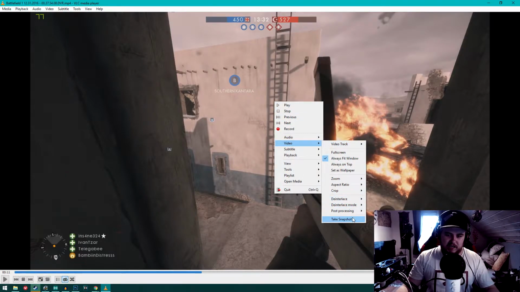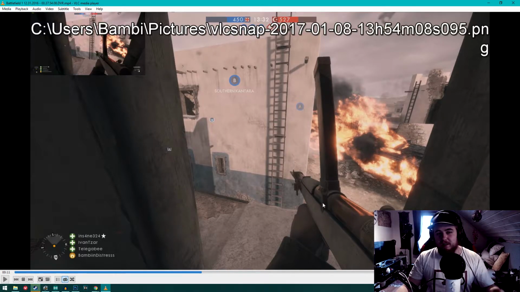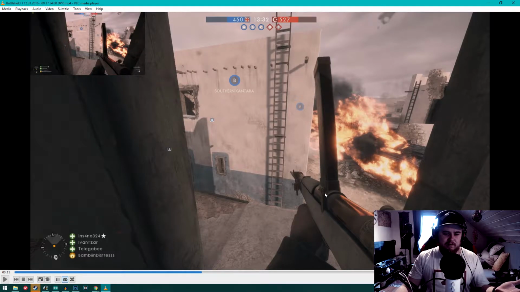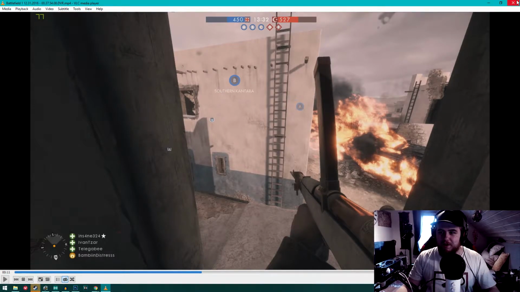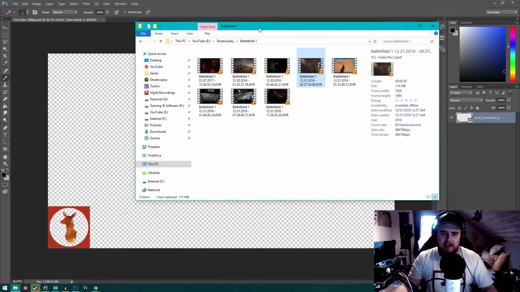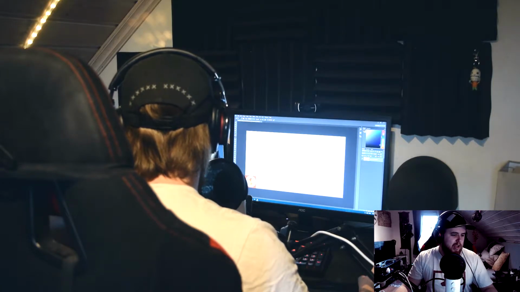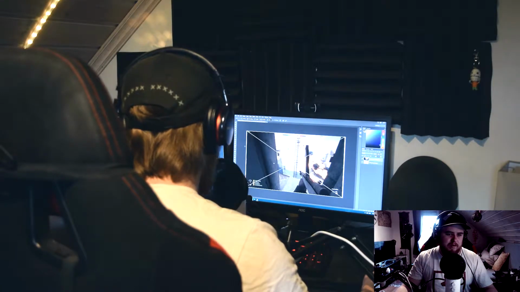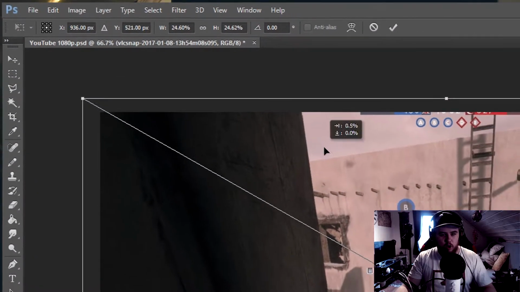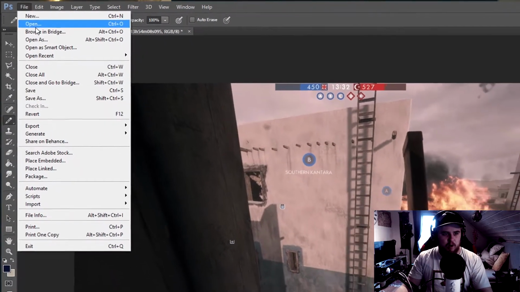So let's take a screenshot. I'm using VLC. Pretty good video media player, I guess. And you can just right click and then go to video and then take snapshot. Or you can do the regular print screen and go into Paint and stuff like that. I don't even remember how to do that. Then I'm gonna find my picture, which is saved in the picture folder. Let's see, and you just drag it in there. Again, if you don't have the permission, just open it in the file tab up here. Just open and then find the file.